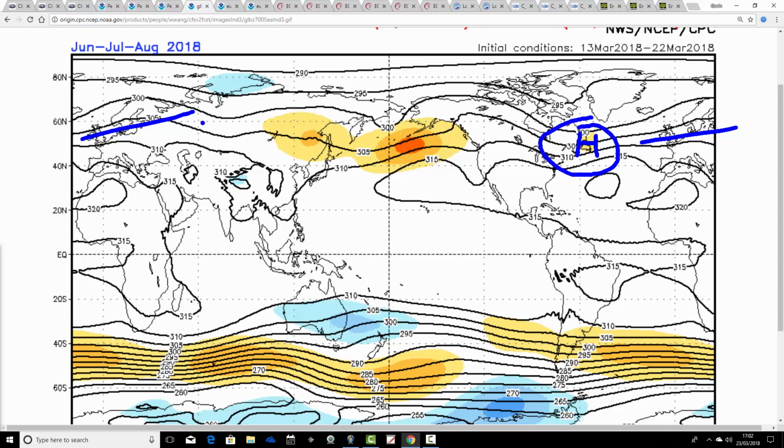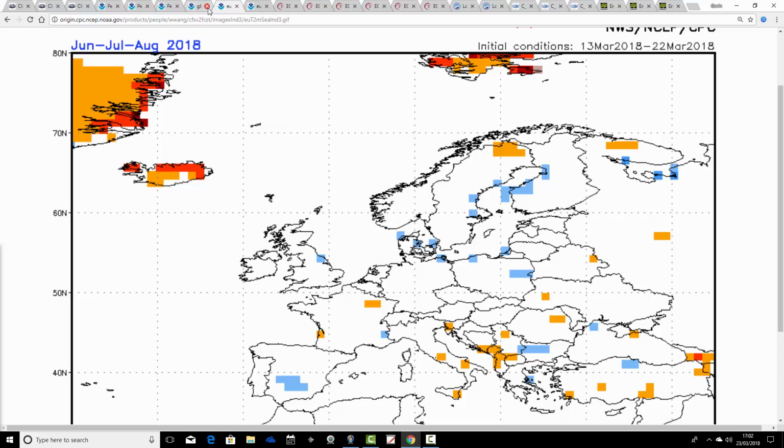And that's kind of what you tend to see with these seasonal models this far out for the summer, because summer is always a very difficult season to predict, because the weather patterns are always much more sluggish in the summer, and the long-range models will have a job to latch on to the pattern. So we can't really glean anything useful from the CFSv2 700 millibar height anomaly.